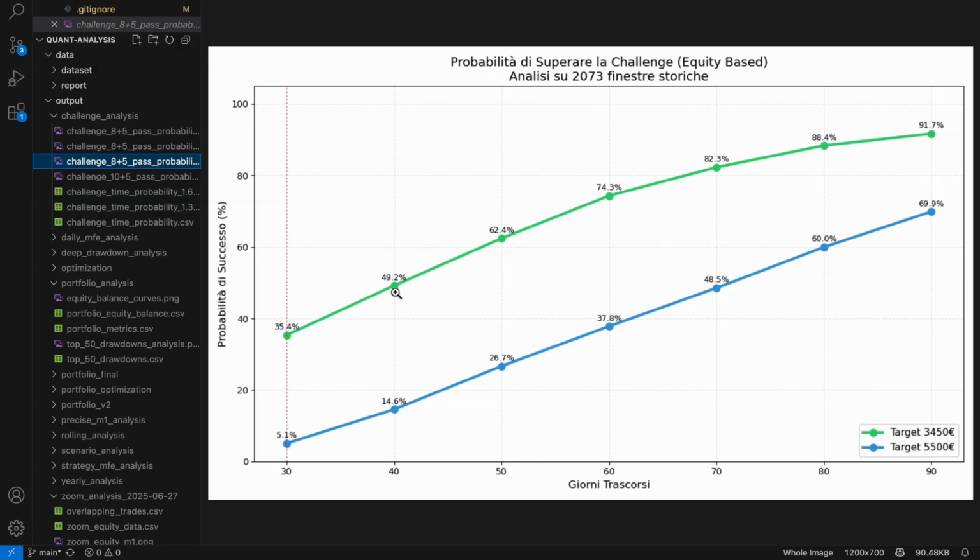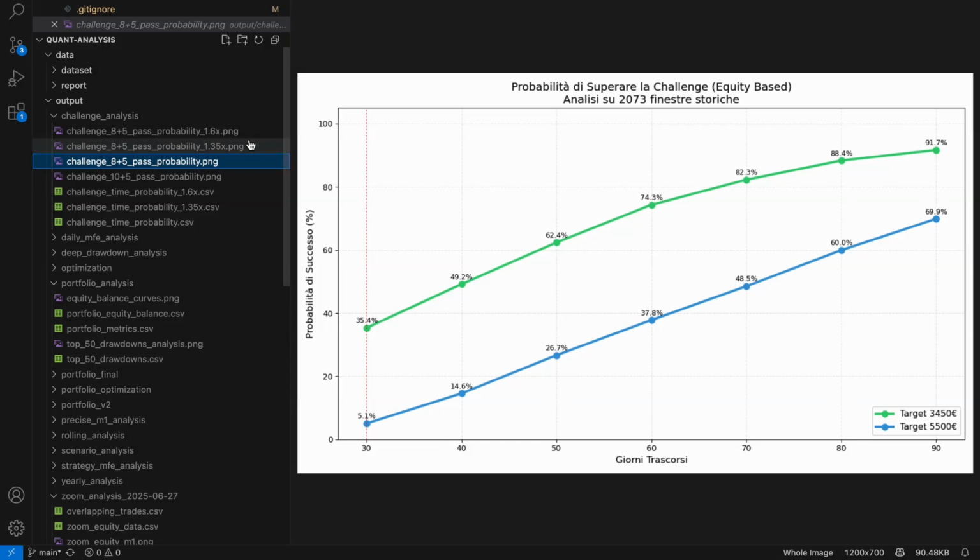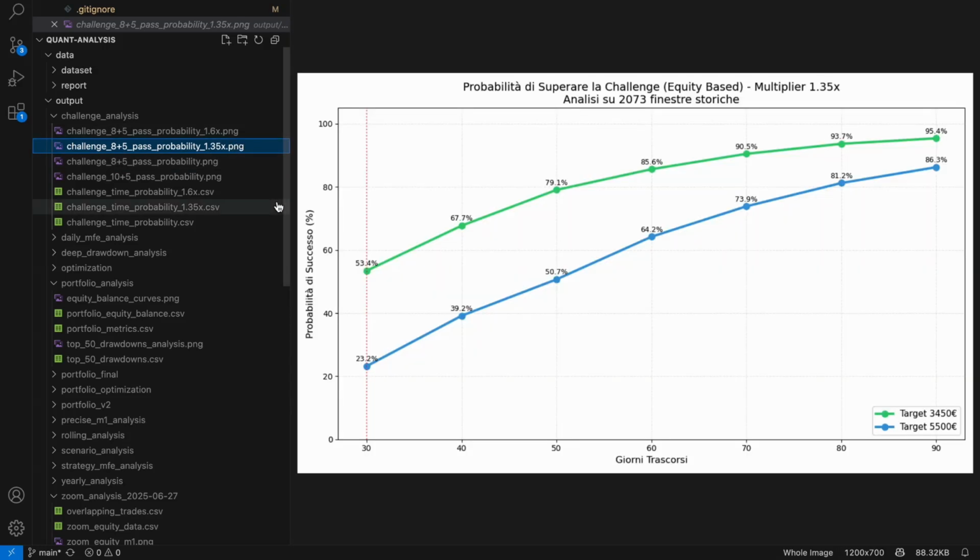I think this is not useless, but I'm in a position where I don't care if I'm losing one challenge, maybe 2, 3 in 1 year. So why not increase my success rate? Okay, here we are going to get a good success rate, but it says 90 days. Okay, this is a lot of time. I don't want to lose all of this time, because time is equal to profit for my portfolio since it's doing really well. And yeah, definitely after this type of analysis, what I could get out is that I need to increase my risks.